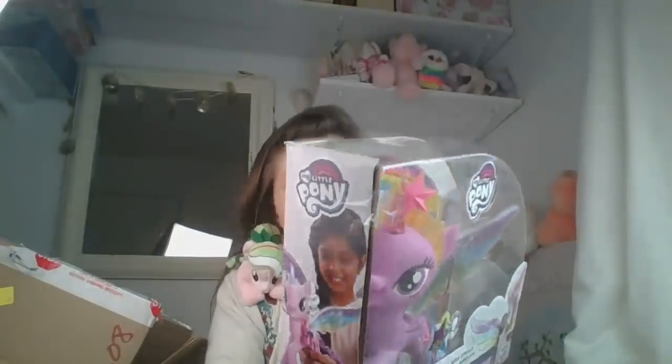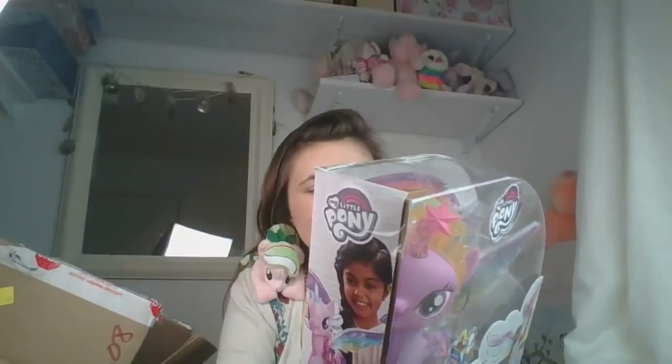But there you go. It's so cool, the rainbow. It's a full rainbow. It starts red, then goes to purple. And then there's the back. There you go, what does it say? Her rainbow wings flutter as you move. I know the rest of it's different languages. It's got rainbow wings. No Photoshop there.